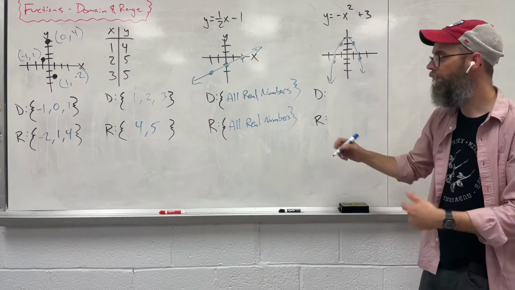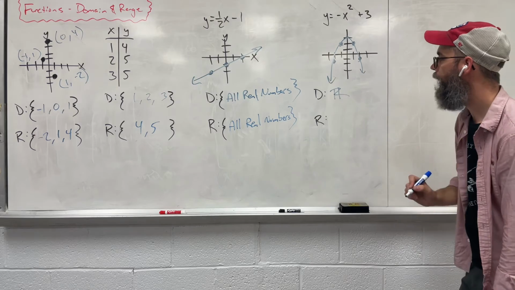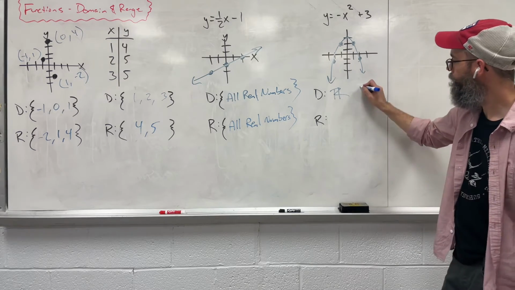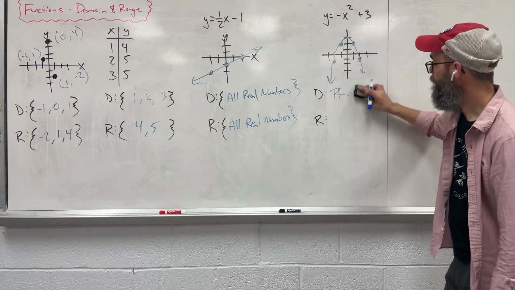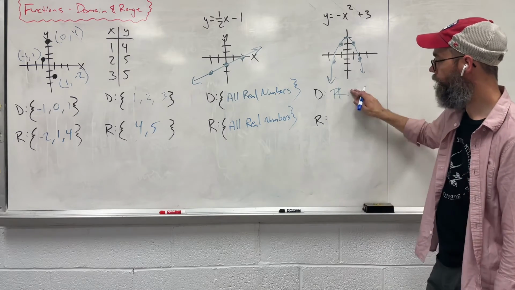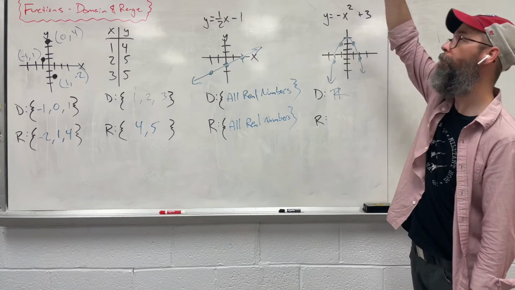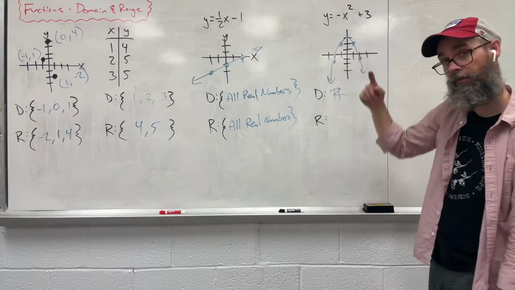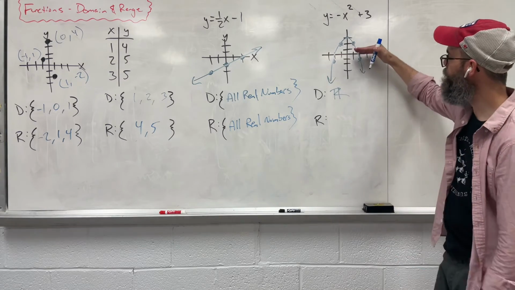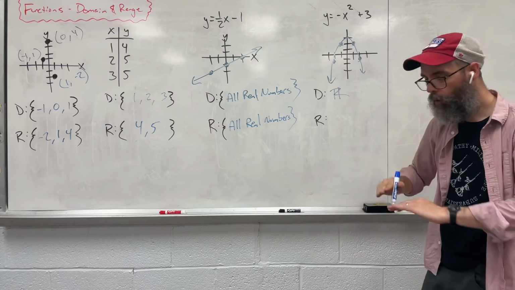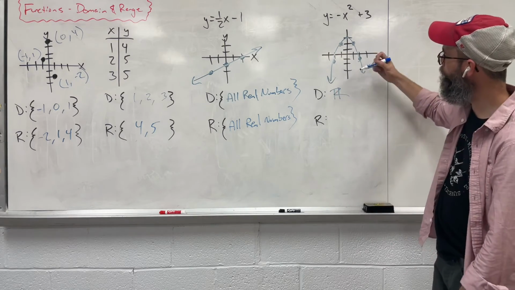We could even abbreviate that instead of rewriting this whole thing all over. I like to do that. It's like a fancy looking R. My range, here's where things get weird. My range is not all real numbers because it's not every number always up, every number down. It is every number down, but think of like we're riding an elevator. You can ride this elevator all the way down. You're always going to find a floor that has this line. But ride that elevator up.